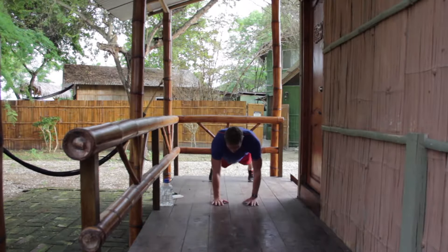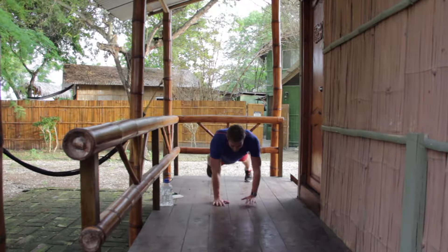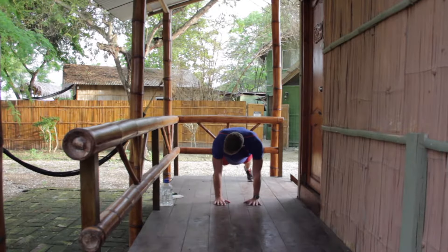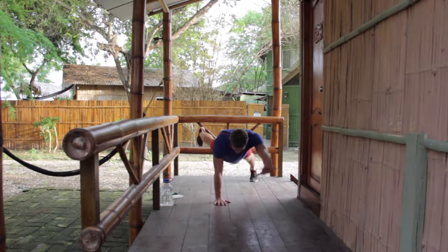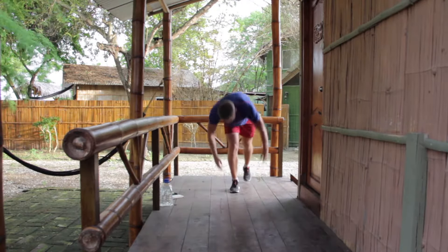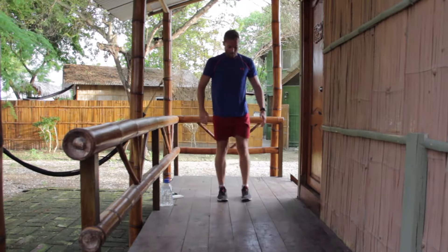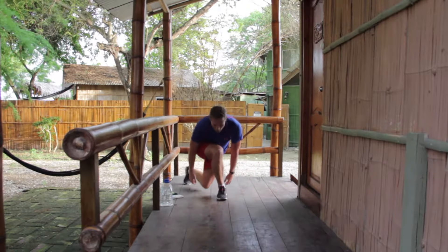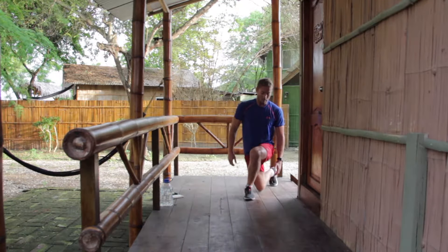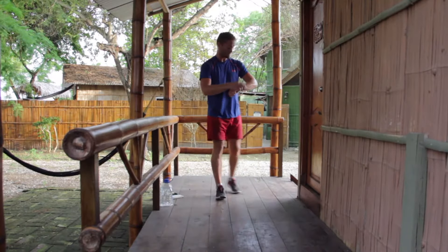Get down on the floor — high plank superman. Hands narrow, feet open, and back in. Opposite hand and foot — don't try and do the same side. Get the body weight forwards, keep adjusting yourself, nice and controlled. That's the name of the game — good form. On your feet — curtsy squat. It's like a back lunge that went wrong. Keep your body upright all the time, don't collapse. Proud chest. Last one. 30 seconds rest.